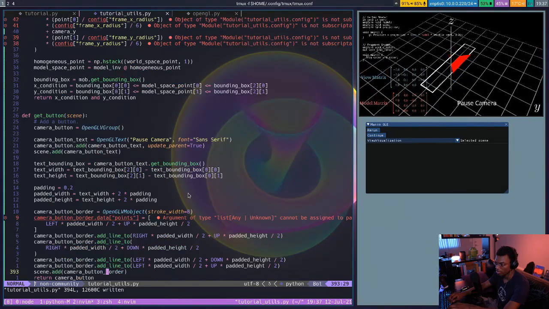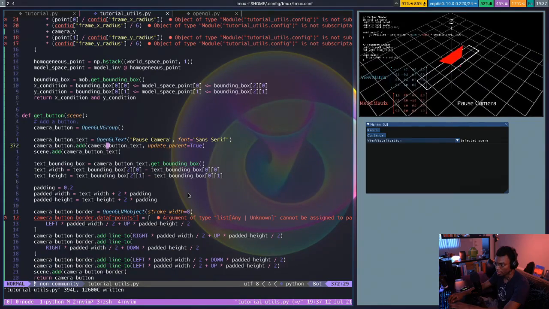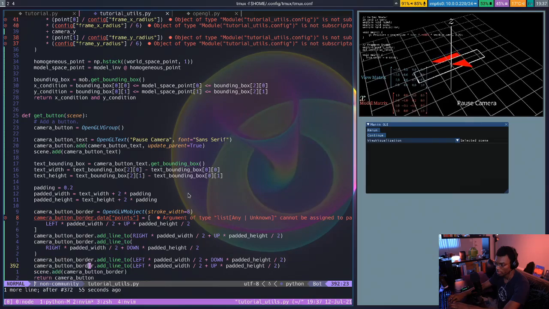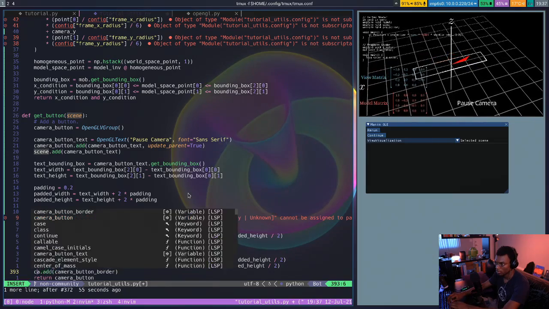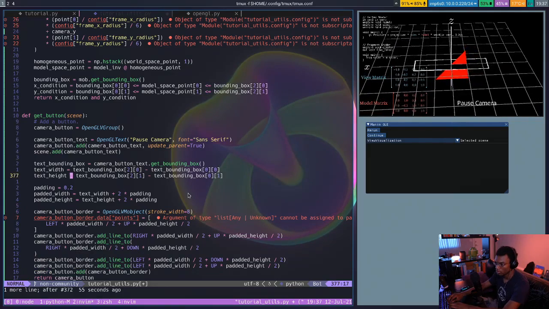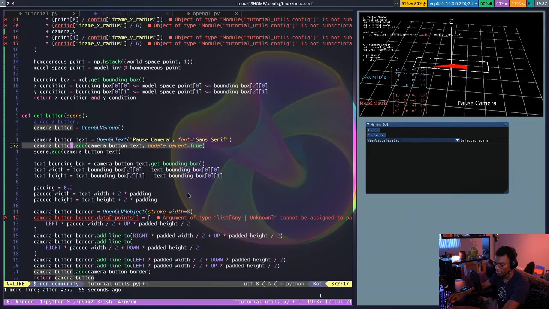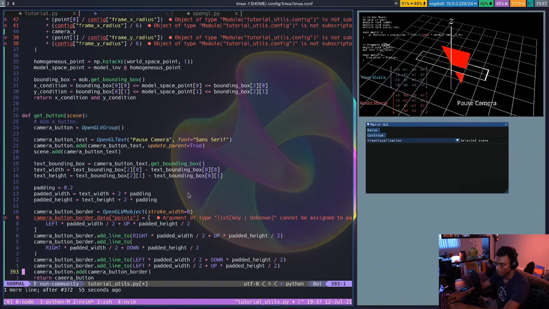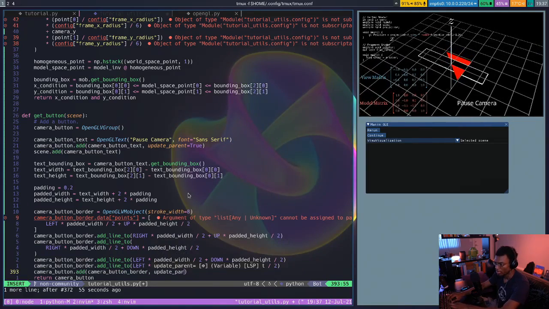The camera button border needs to be added to the camera button. Was I not doing that before? Just like this, camera button to add whatever. And it needs update parent equals true.